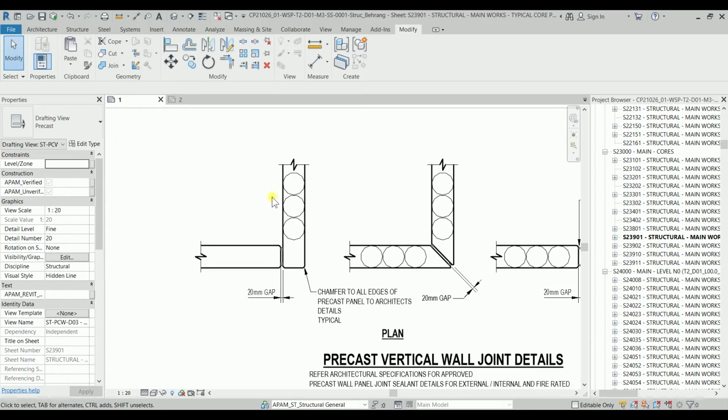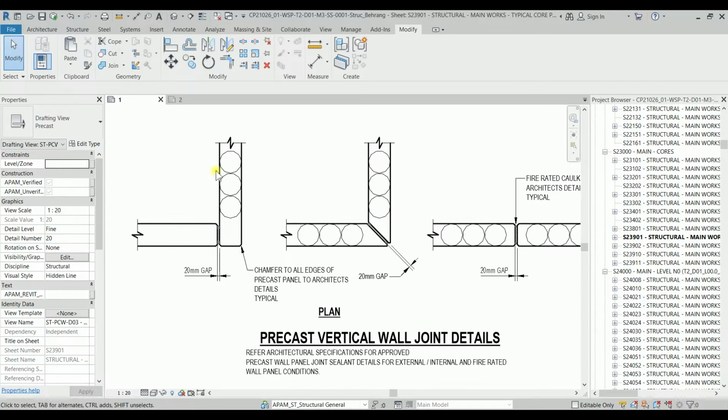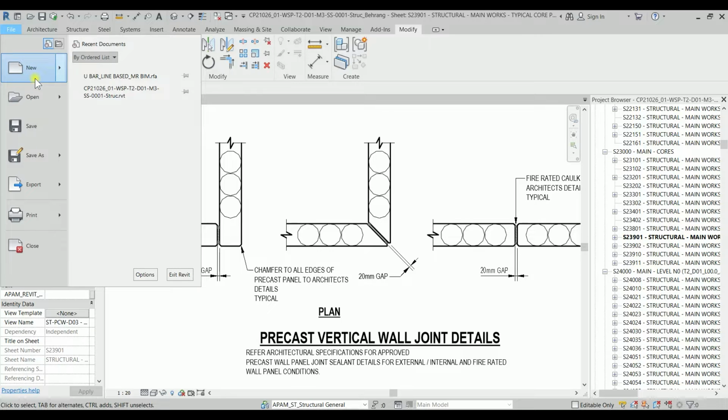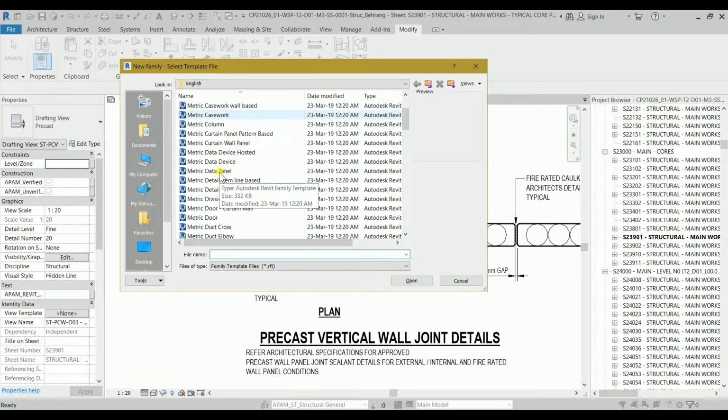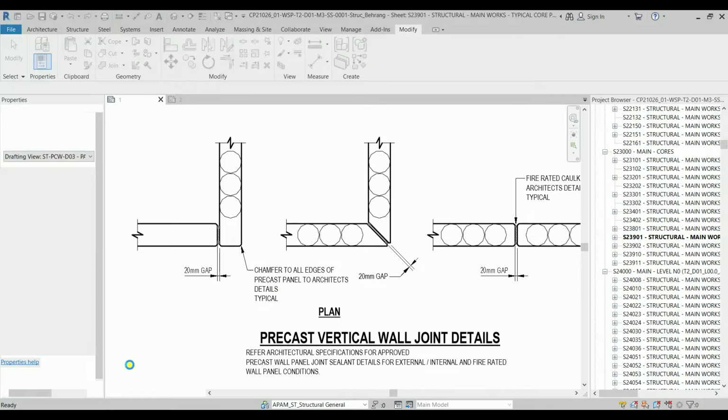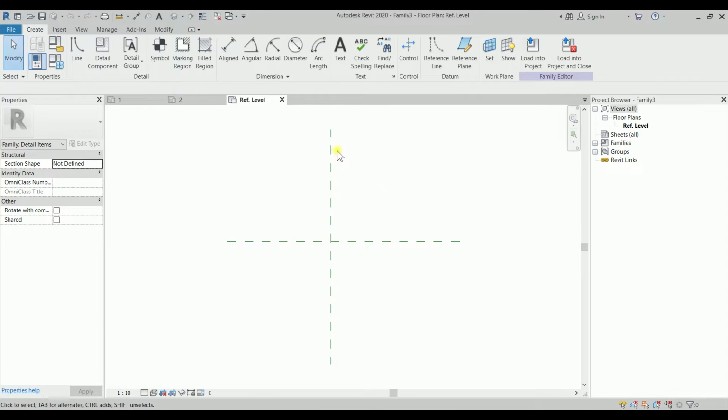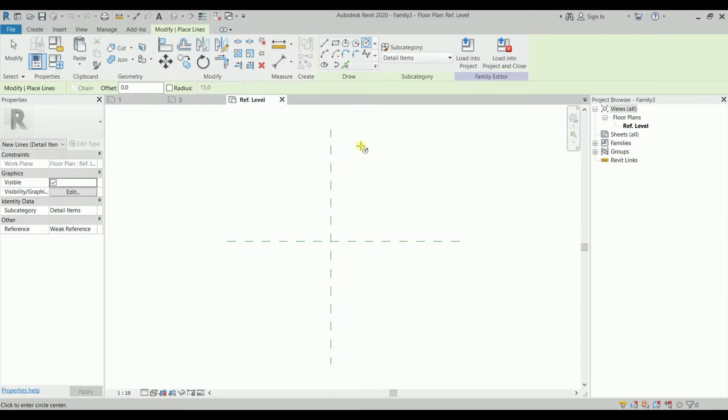I'm going to the file menu, go to New, then Family, and under the English folder let's look for the detail item and open it. This one is a very simple family, so let's just create a circle and click somewhere.